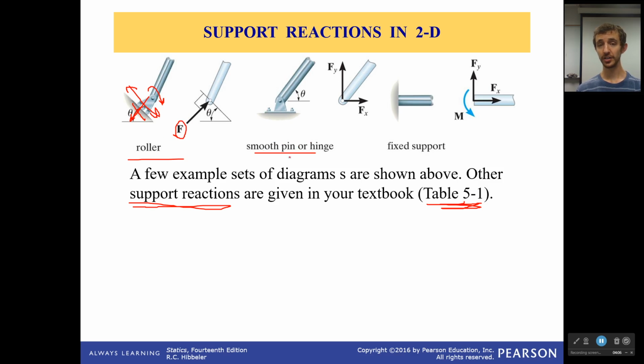A smooth pin or hinge will have a reaction force in the Y direction and the X direction because it does not allow that pin to move anywhere. It can still rotate freely, that's okay, but it cannot move in the X or the Y direction. And finally, a fixed support. Well, at that wall, nothing's happening. It's not moving because it's fixed. And because of that, I will have three reactions. One, the reaction force in the Y, the X, and it will also have a resistive moment. It will not want to bend at the wall, even if everything else is bending.